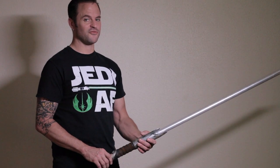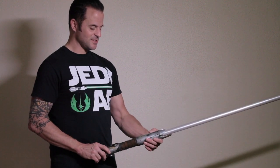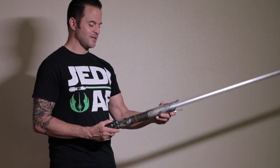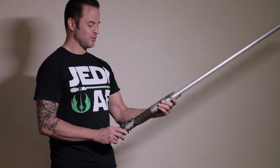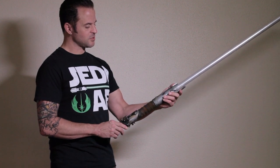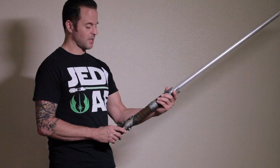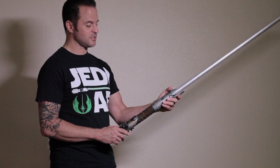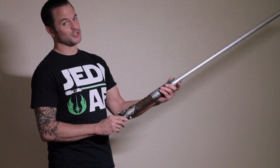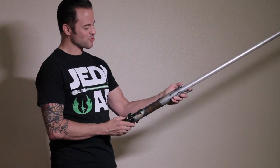I'm James Frame with Force Ghost Custom Sabers, and I'm new to the sabering world, and this is my first commission for a guy named Julian in Texas, and this is called Endurance. The reason it is called Endurance is because the idea for this saber is to make it look as though it was recovered from a Jedi temple, and the Jedi that owned it was fallen and did not survive. However, the lightsaber endured. See the name? Haha. And it is a nice weathered saber.